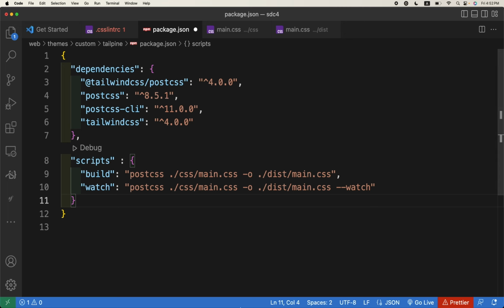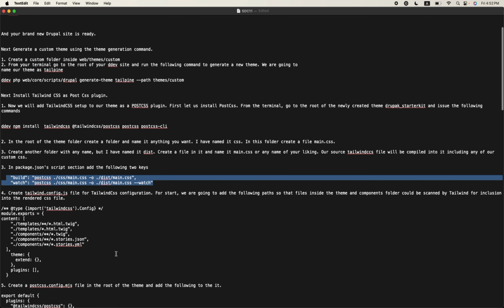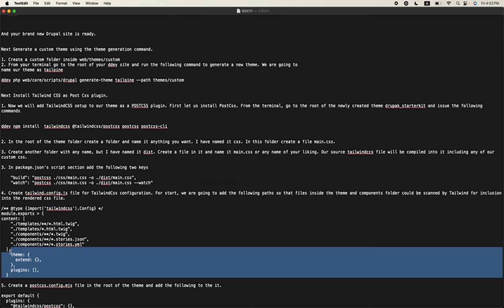So these are the only two ones. So this step is also done. The third one. Now, by the way, Tailwind 4 does not recommend tailwind.config.js, but for backward compatibility, as we have been using tailwind.config.js previously, we will be using this still. So create a tailwind.config.js file, and we will add all this into the tailwind.config.js file.